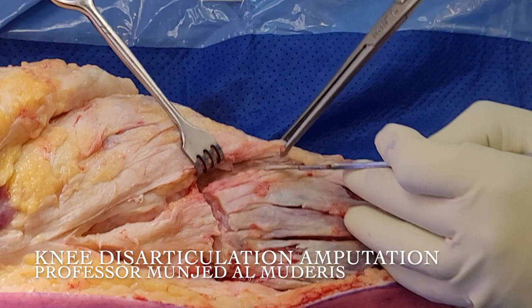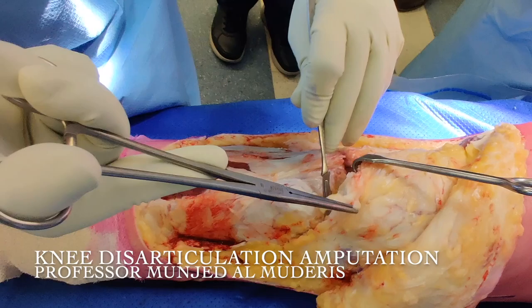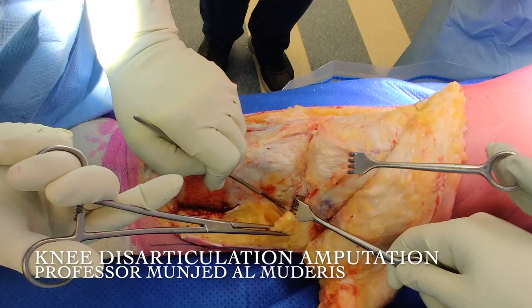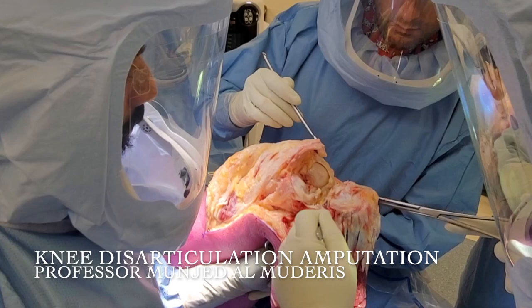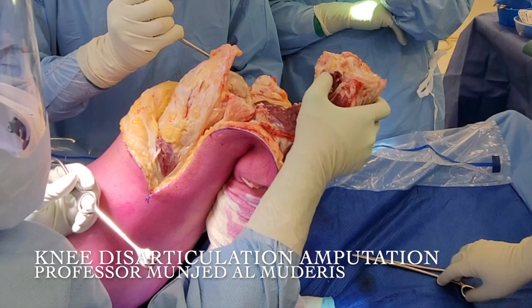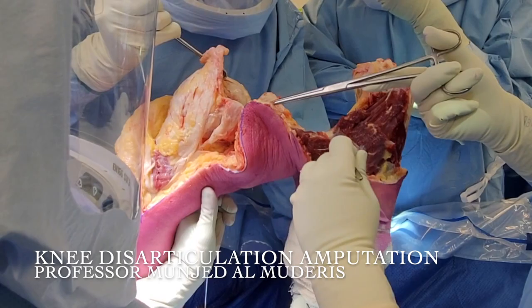So we resect the tissue at the level of the joint line and below. You can see synovial fluid. I resect the patellar tendon at the tibial attachment as long as possible, trying to preserve the patellar tendon. We move medially at the tibial plateau. As soon as we go through the patellar tendon, I flex the knee and then continue the dissection. I resect the ACL and the PCL, the MCL. You can see the knee joint is coming forward now. By pulling the tissue forward, the knee is coming to the front.